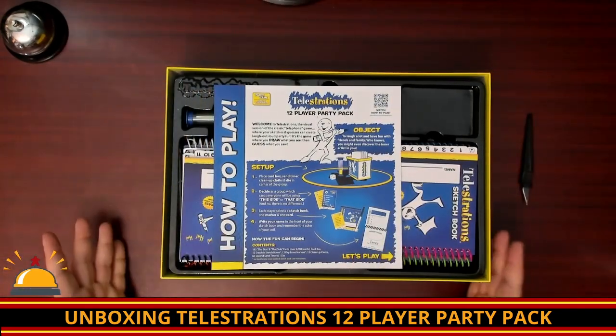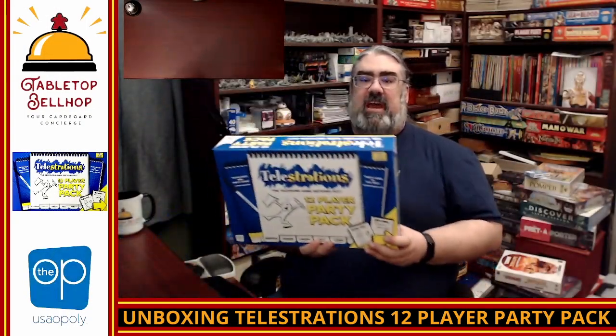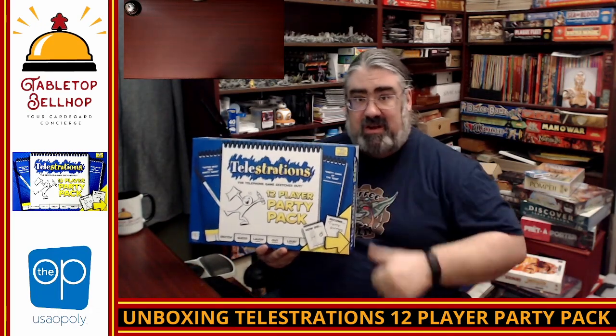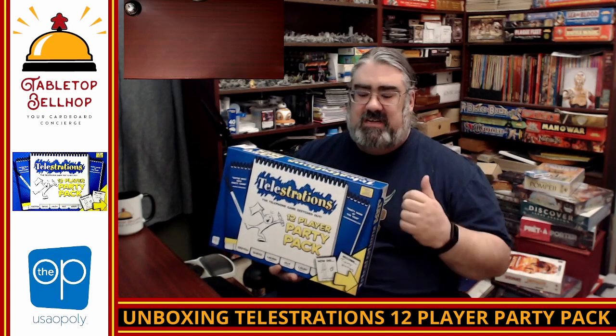It goes in here. Rule book. There you have it, Telestrations 12-player party pack. So that's it. That's what you get in the USAopoly published Telestrations 12-player party pack. Kind of knew what I was getting going into this, but then I noticed there's a set of 300 new cards, and that is fantastic.